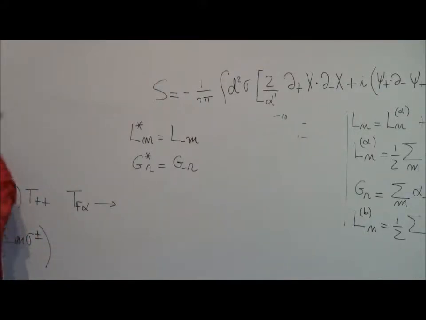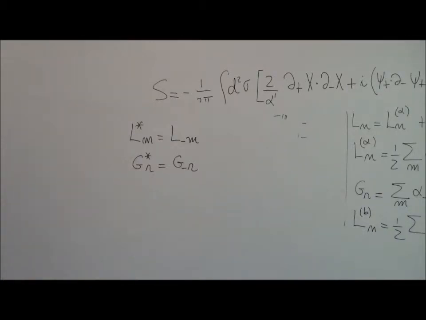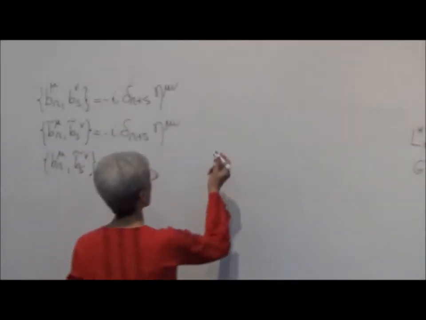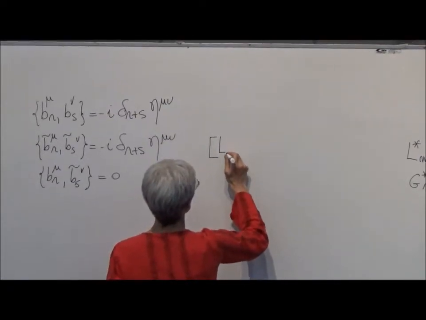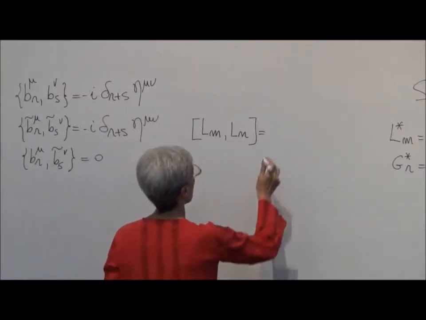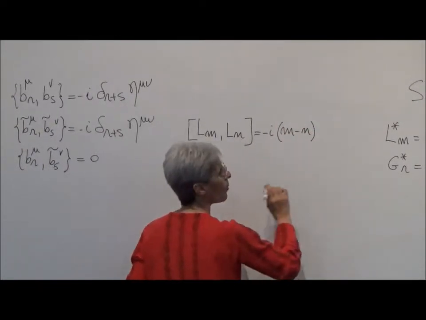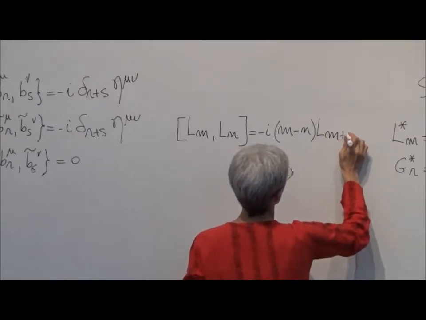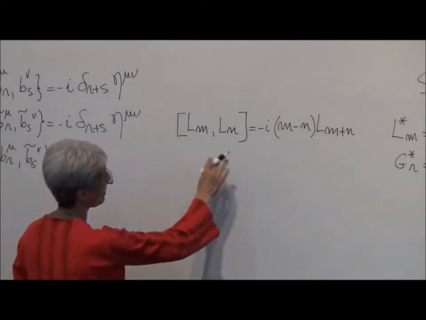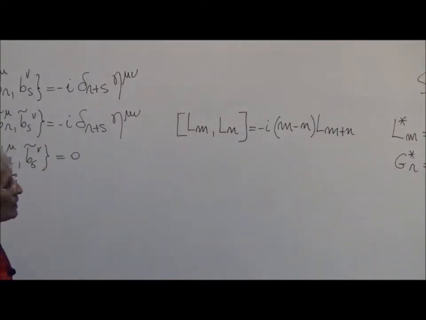There are several ways to compute this algebra, but we can use the decomposition of the fields in terms of the oscillators, use these anti-commutators and the commutators for the alpha mu, and then we get the superconformal algebra, which has this form. And this is all classical. I haven't quantized yet. We will see that at the quantum level, there is an anomaly. But this is the usual bosonic Virasoro algebra classically; at the quantum level, there is an anomaly, a central charge, which we will work out later.